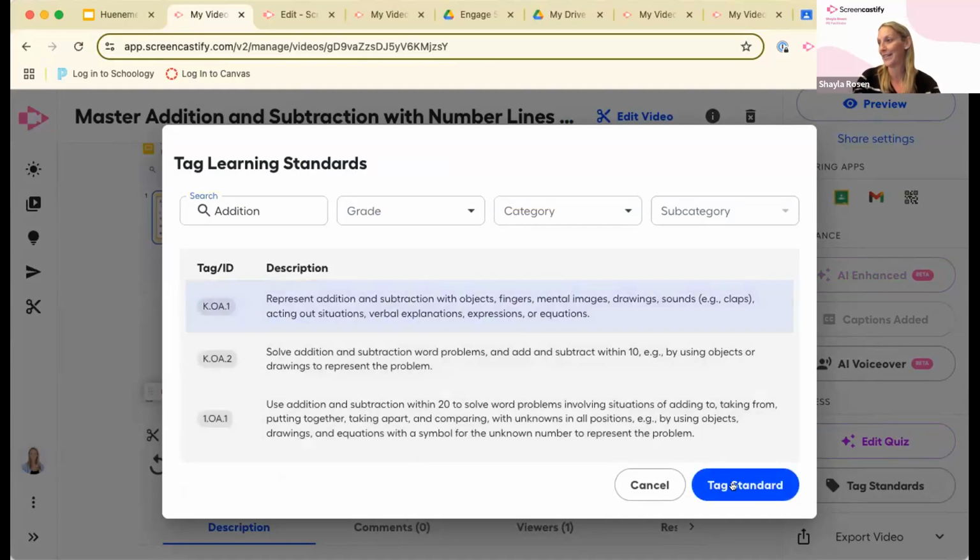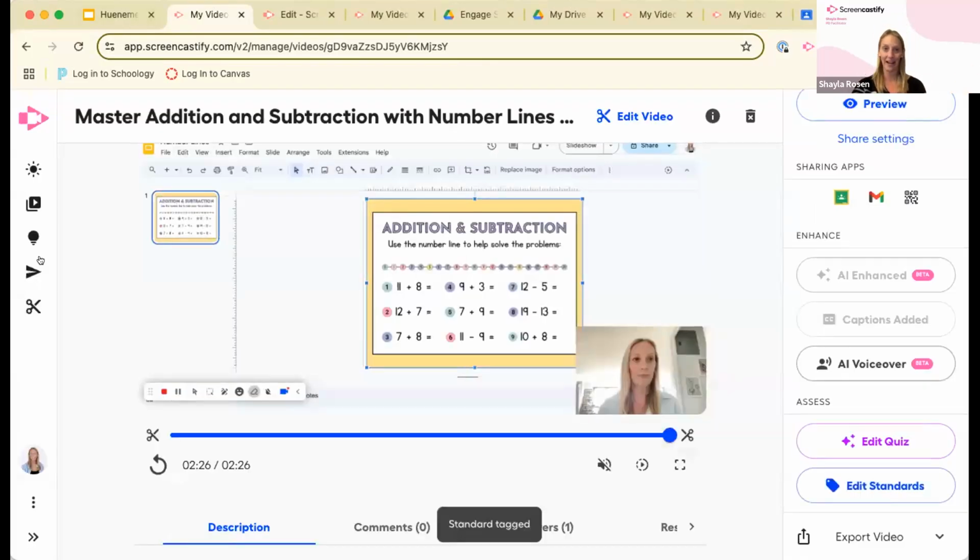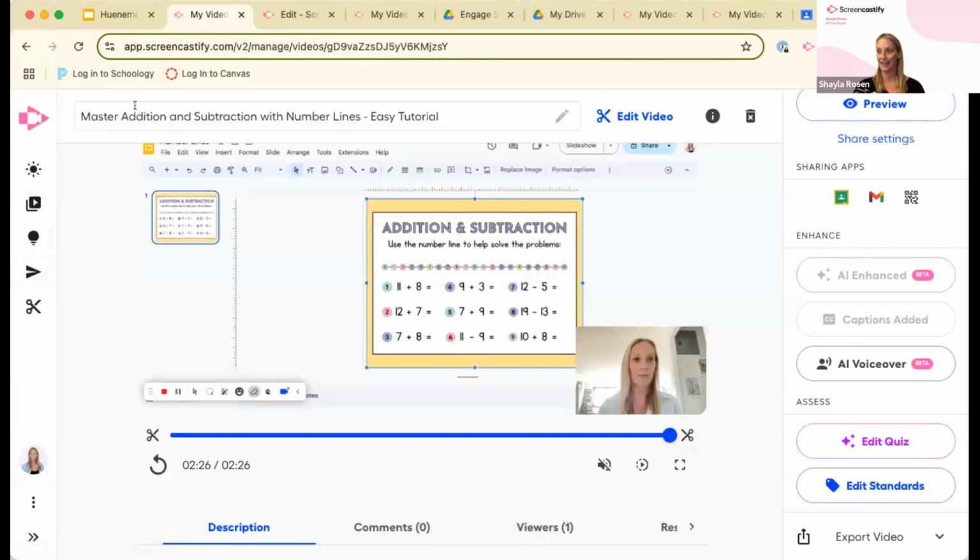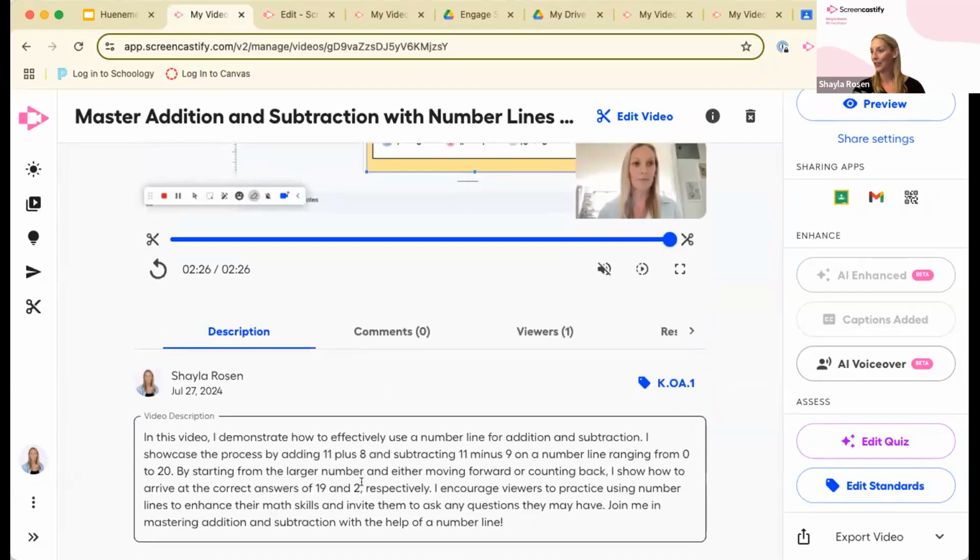So here's my standard. Now it's tagged, and now it's already AI enhanced. You can still edit it. Here's my title, easy tutorial. Here is my description. If I don't like something, I can edit it. And here is my standard.